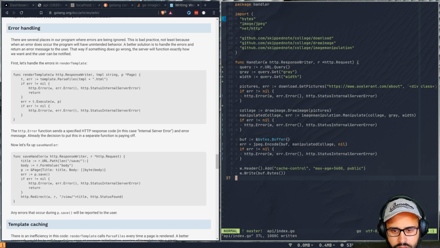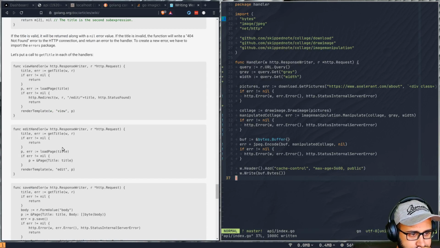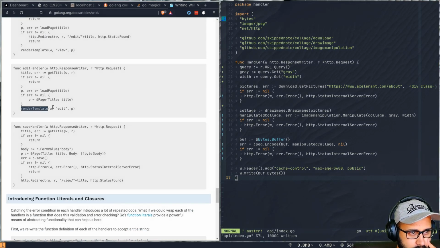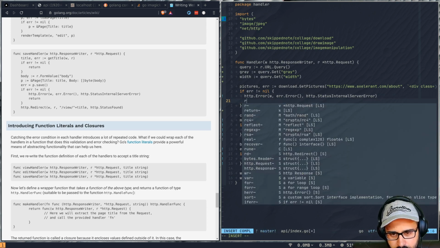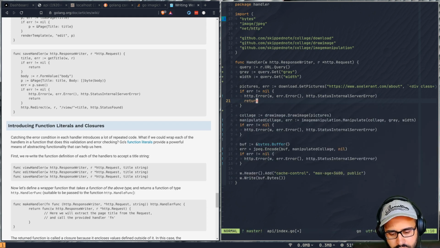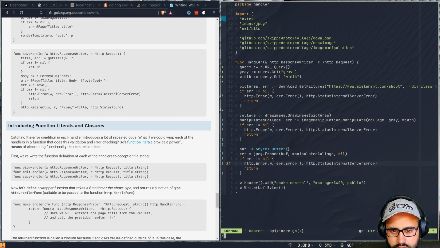I don't think we need to return this. Let's look at render templates, it takes in this thing, but they were returning here. Yeah, we do need to return. My assumption here was right that we would need to return, so let's return so that it doesn't proceed forward.